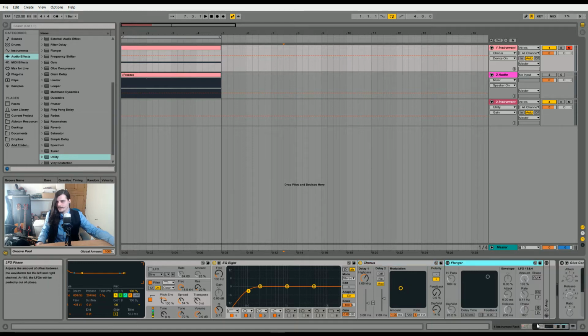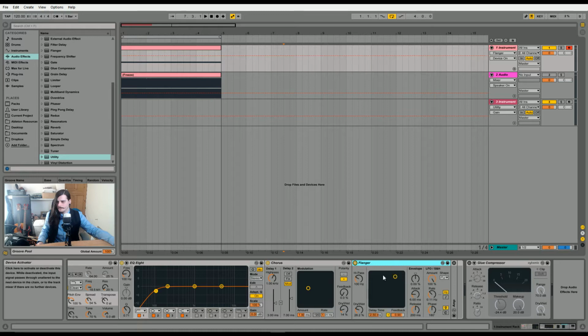Then it's going through a flanger. I think what I did here, I know this is, again, not much is happening here. I think initially I was messing with the LFO rate and things, but it's still on the Hertz mode and stuff. The dry wet is set to 26.2%, I guess.